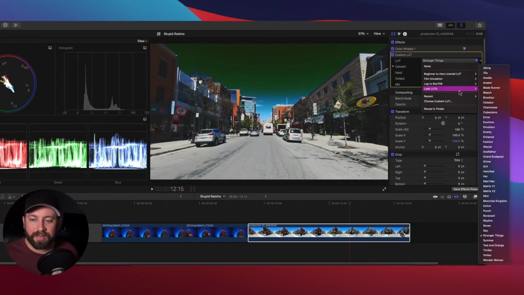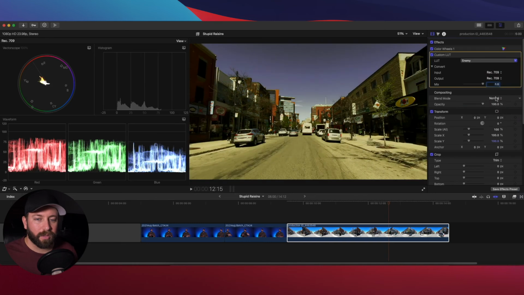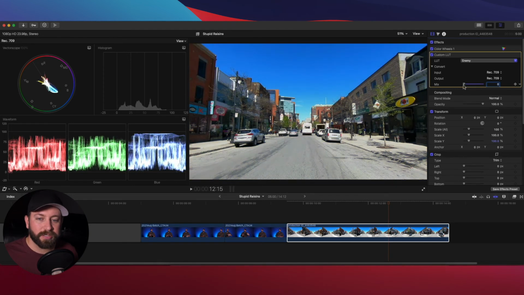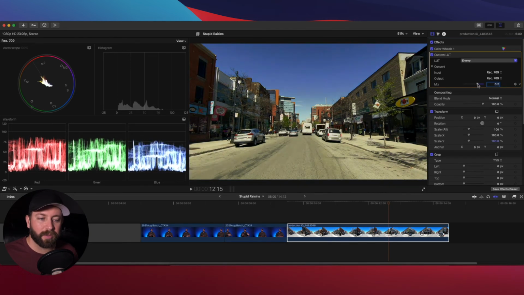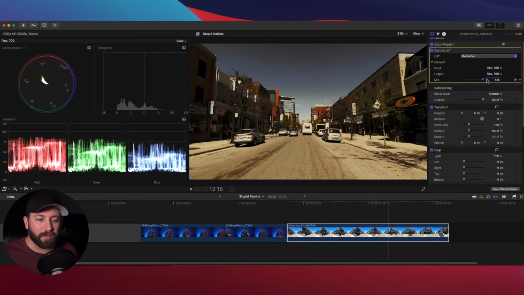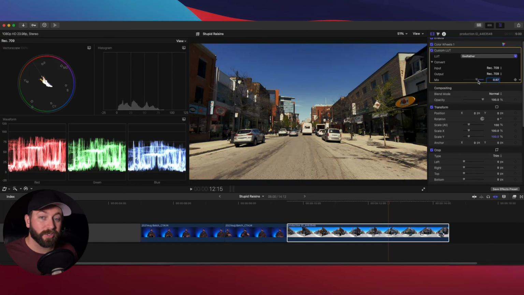So now you might like one of these looks, but you find that, okay, maybe the look is too strong. Maybe you just want a subtle style. So just like on Instagram with putting on filters, you can drag this slider down and it changes how much that look gets mixed in with your color. If you wanted that look, but you wanted it to be a little more subtle, you've got control at your fingertips.